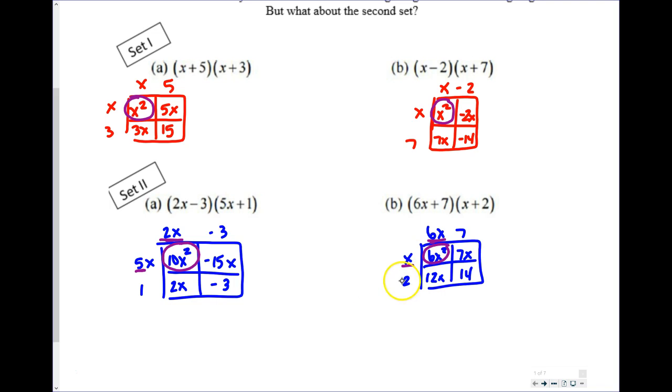So this is what we're going to talk about today: how do we figure out what goes here and what goes here when we have a number that's not just the x squared like it's always been. Whenever I've given you something like x squared plus 3x minus 2, and I've told you to make the area model, you instantly know x squared goes here, and you instantly know that x and x have to go here. But as we go forward, you're going to start to see, well, if I had a 6x squared here, I could have a 3x and a 2x. I could also have a 6x and a 1x. So you're going to start to see that it's not always as obvious what numbers go there like it was in the last learning target. Okay? So let's take a look at some ways we can start to figure this out.